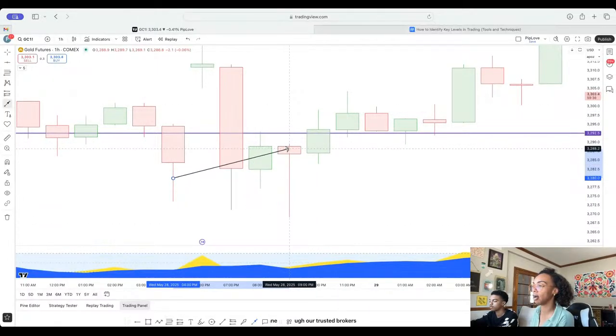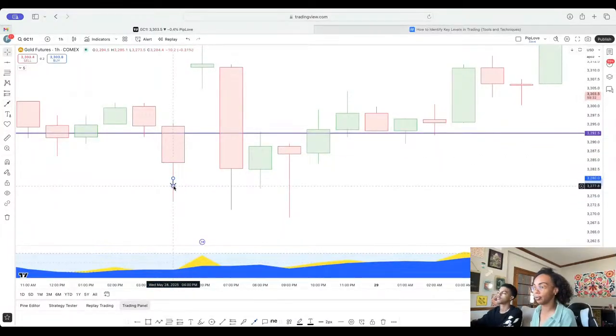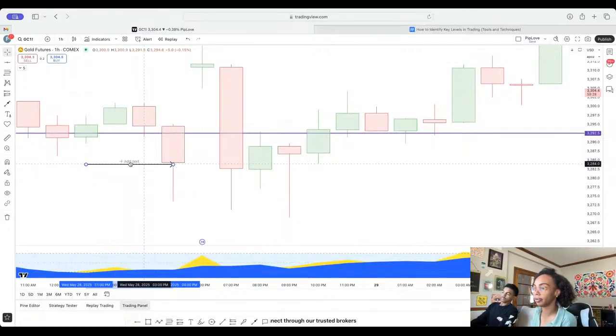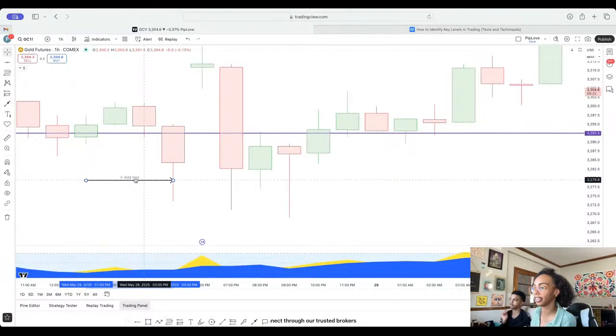So once we would have seen that the sellers were unable, look at these wicks. These wicks are really giving us a major story here. So we have this green red candle here. We have sellers able to take it down to this price point. However, the very next candle, we have a gap.